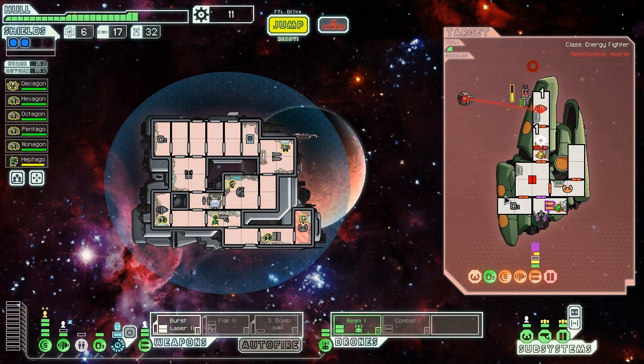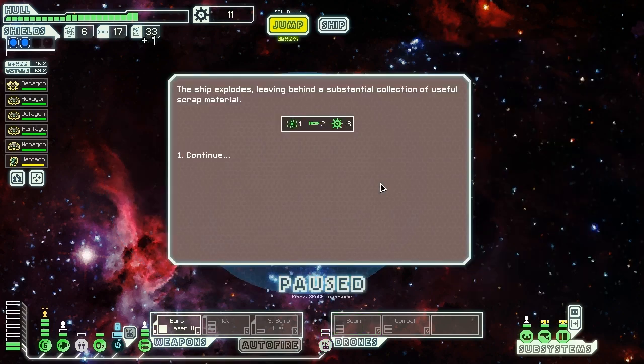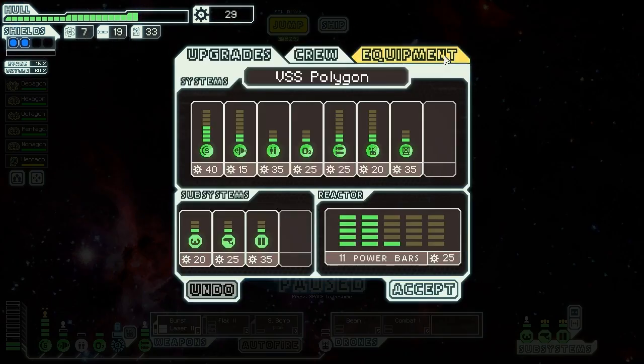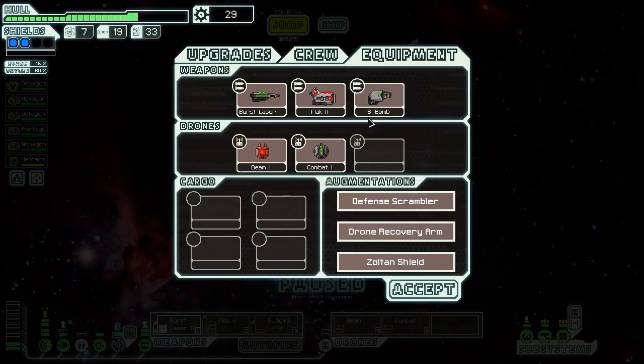Let's go. That's what we're talking about. Goodbye, Energy Fighter. You didn't stand a chance there. We only get one back, so we don't get the hacking drone, because I guess the hacking drone explodes on the ship, but that's fine. Ship explodes, giving us 1 fuel, 2 missiles, and 18 scrap. We have an amazing selection of stuff here. 3 amazing augments already. Good drones, good weapons.